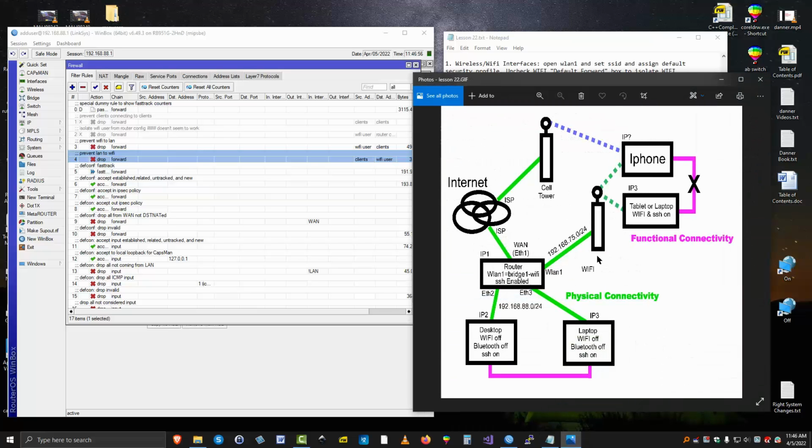We can take a look at this graphically, and you can see that we don't have this connection, and these guys are broken right here. This whole group cannot see any of these people down here because of our firewall rules. This address list group can't talk to this address list group and vice versa. So we've achieved our goal. We now have Wi-Fi users isolated from LAN users, and we also have Wi-Fi users isolated from each other, which we did earlier under the network settings. So that concludes this lesson.